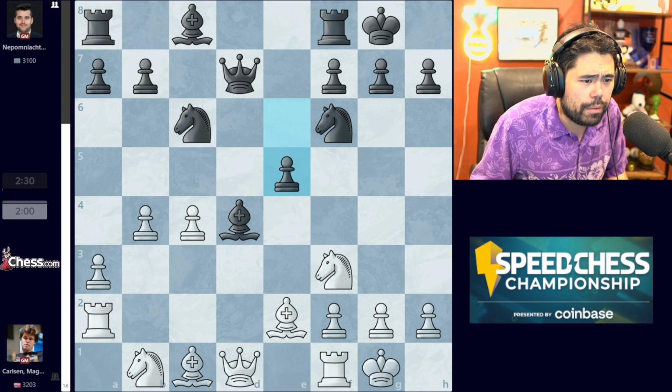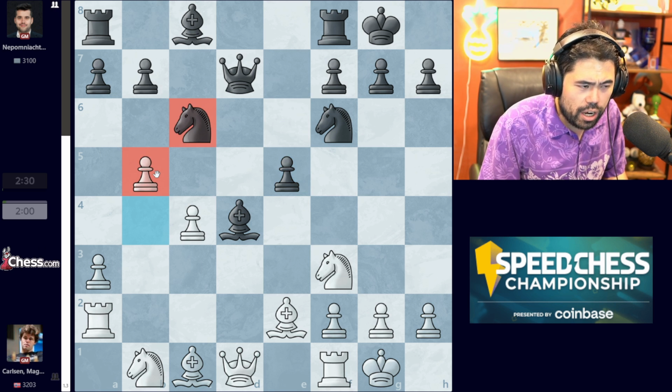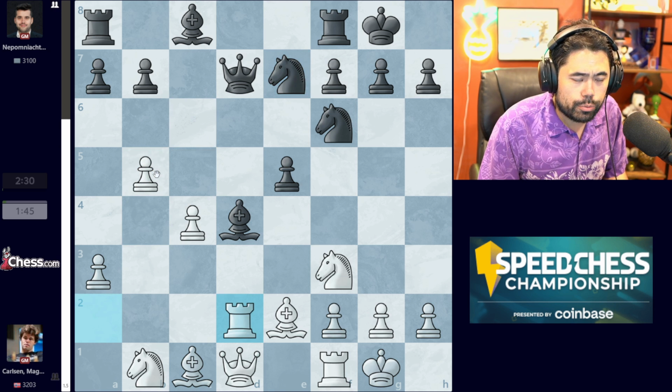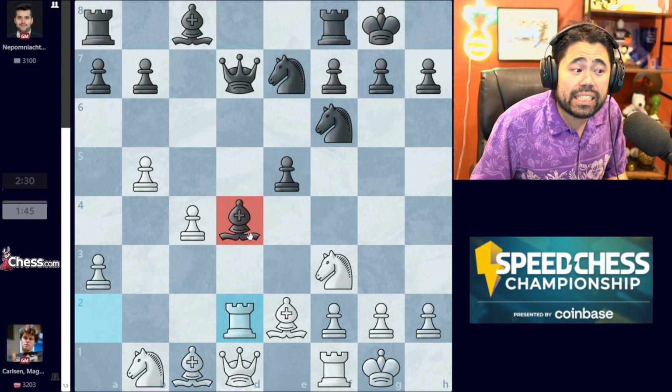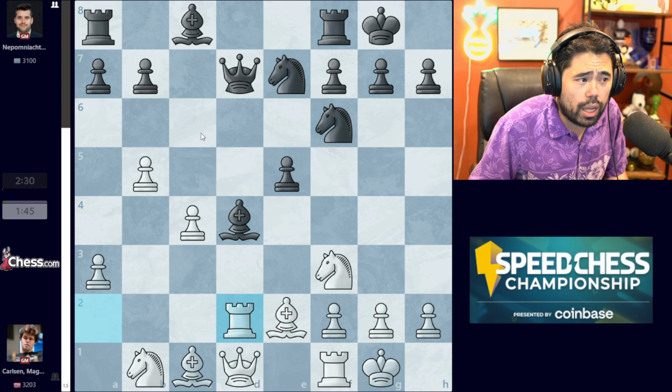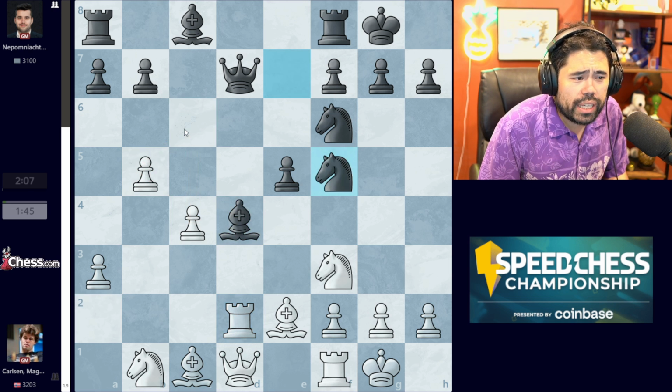So here we get e5 being played by Jaron. Magnus plays b5, removing the knight from the c6 square. We get knight to e7, and now this move rook to d2 is played, and already it's very clear why Magnus removed the knight. He simply wants to capture the bishop and win a pawn here, and the knight will not be protecting the bishop on d4 any longer. So we get knight to f5.